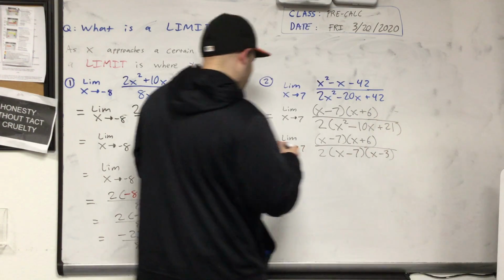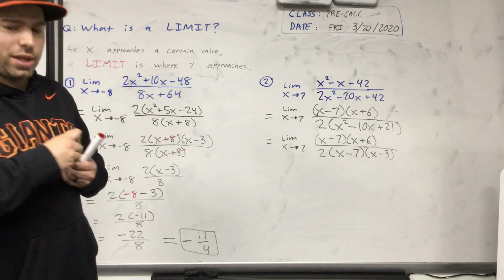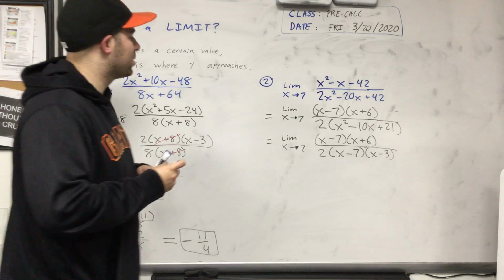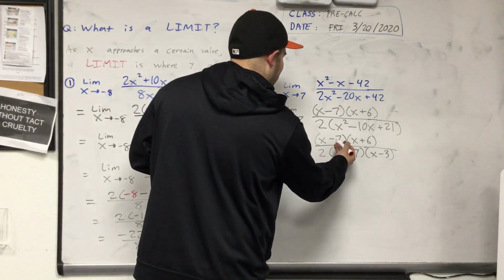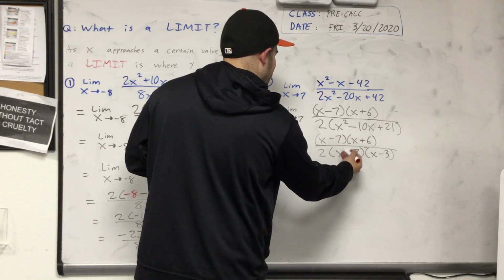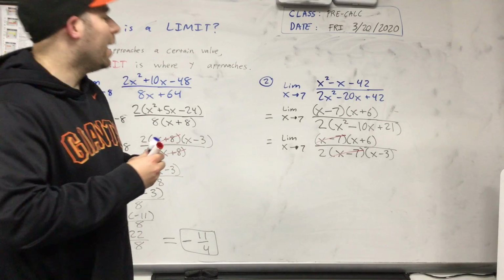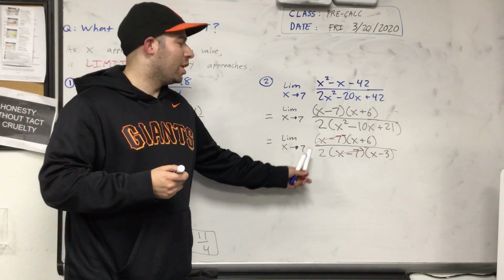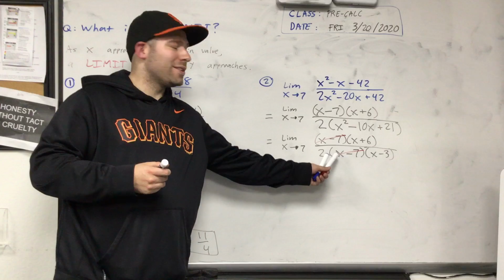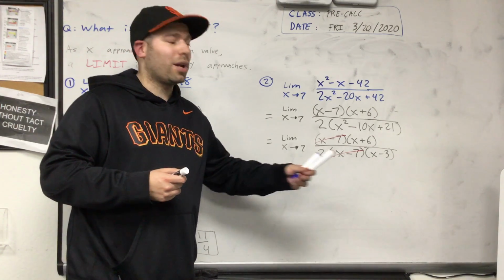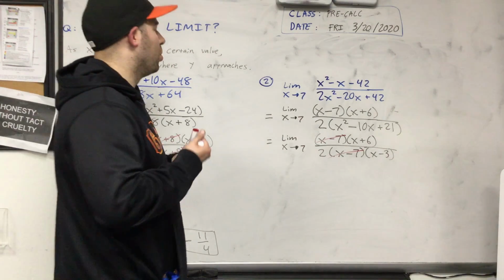Do I have a problem when x equals 7? Oh yeah, there's your problem there. That x minus 7 over x minus 7 becomes 7 minus 7 over 7 minus 7, 0 over 0. Knowing that x equals 7 is going to give me a hole. But in calculus, we try to figure out, well, where is that hole?